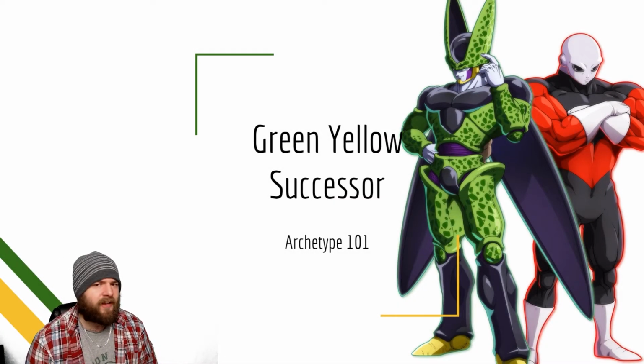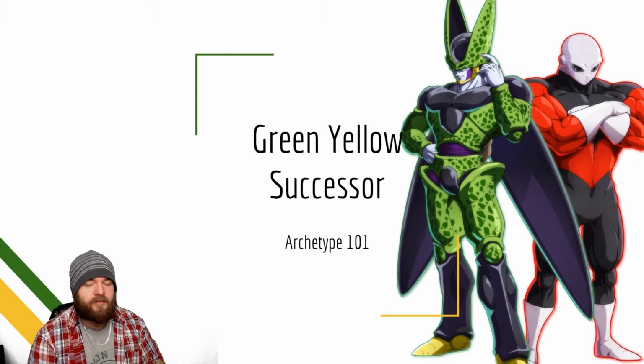Today we're looking at Green-Yellow Successor. And this archetype is really based around establishing yourself a board, and then using those battle cards and sacking them off to play other battle cards at the same cost.